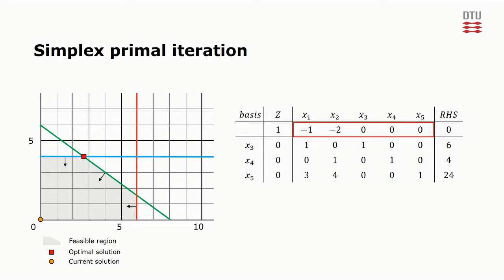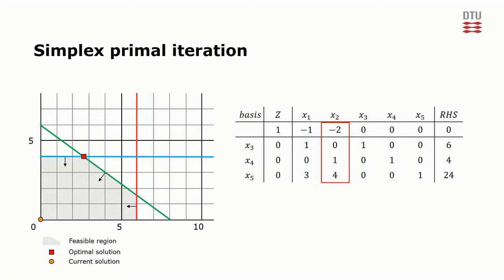We then have to perform what is referred to as a primal simplex iteration. This is done by picking the variable with the most negative coefficient in row 0 of the Simplex tableau, in this case -2. That means we know that x2 is the variable entering the basis. In order to determine the variable leaving the basis, we have to look at the relation between the coefficients in this x2 column and the right-hand side of the constraints. Essentially what we're looking for is the constraint that is limiting this variable the most.